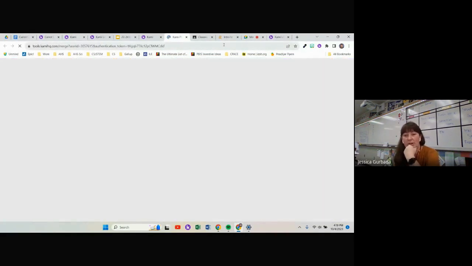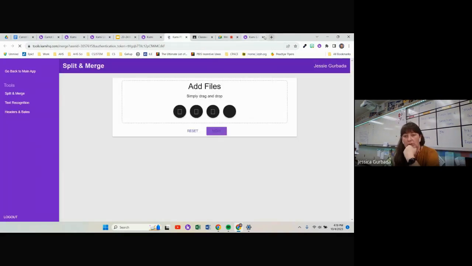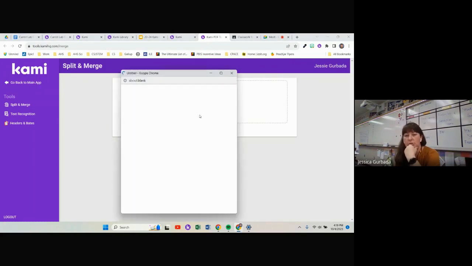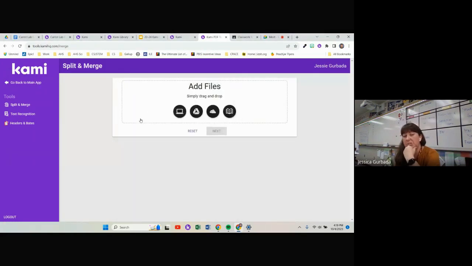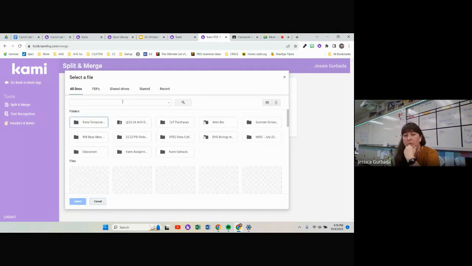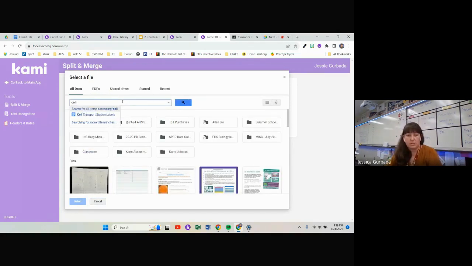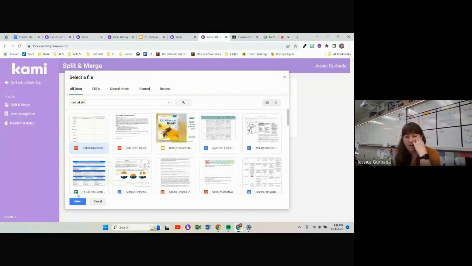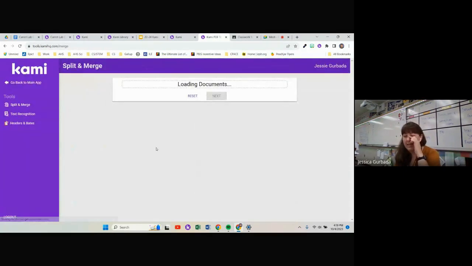When I go here, it's going to tell me drag and drop, or I can open from my computer, from Google Drive, from OneDrive, or from my Cami library. So I'm just going to go into Google Drive because I know it's in here somewhere. And I'm going to say, find me cell, I think I called it this, cell worksheet. There we go. So I'm going to add that one.